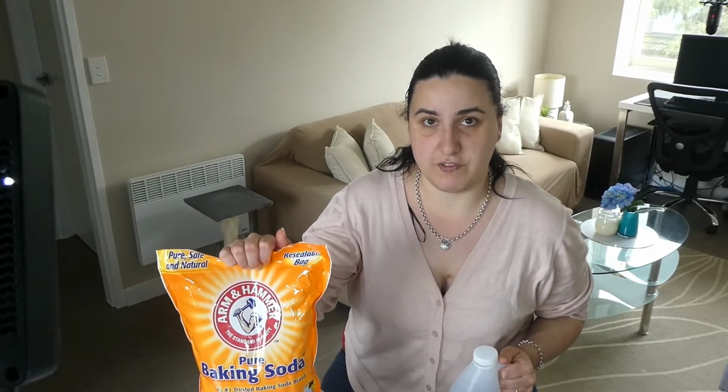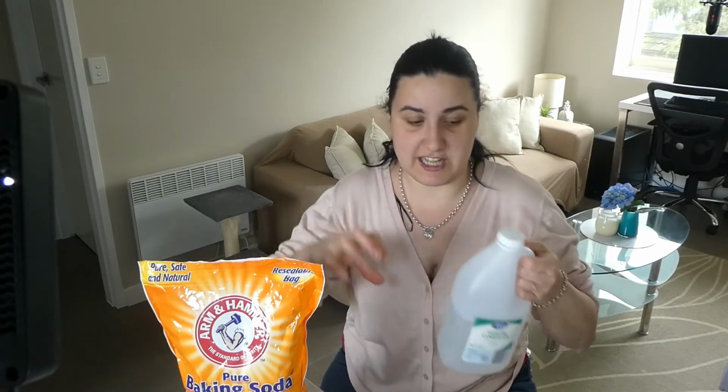If you've got a drain that doesn't seem to flush quite as good as it should, what you can do is put a cup of the baking soda and a cup of vinegar into that drain, let it hang out for about half an hour and flush it down with boiling water, and you'll find that it flushes a lot better than what it had been.